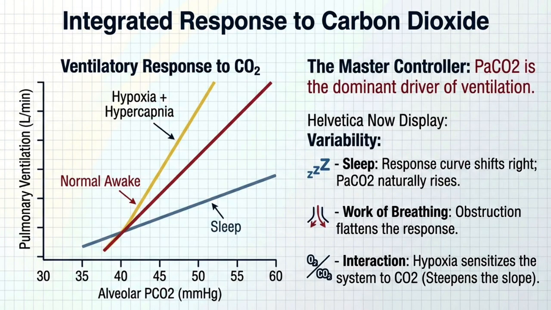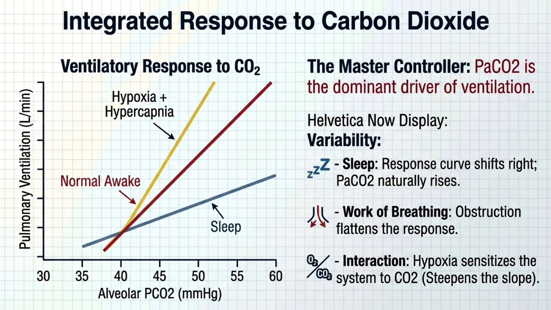Okay, so we've met all the players. We've got the controller, the effectors, and the sensors. Now let's put it all together and see how the system actually behaves in response to the two big challenges: changes in carbon dioxide and oxygen. So let's start with carbon dioxide. This is our primary minute-to-minute controller.